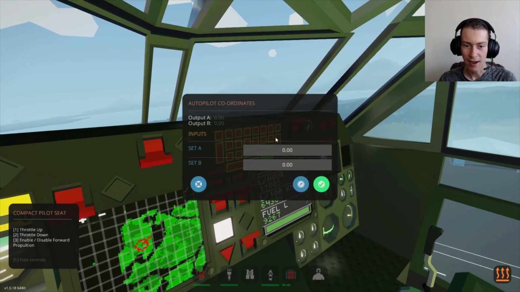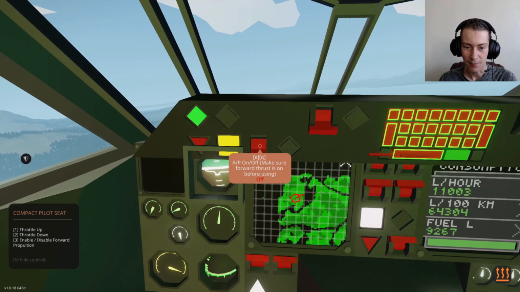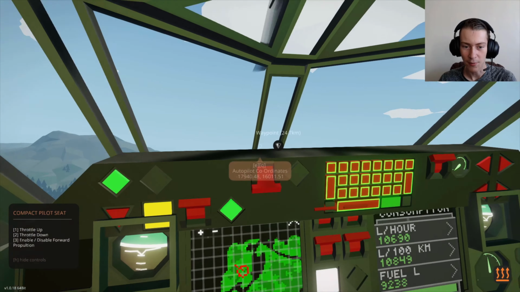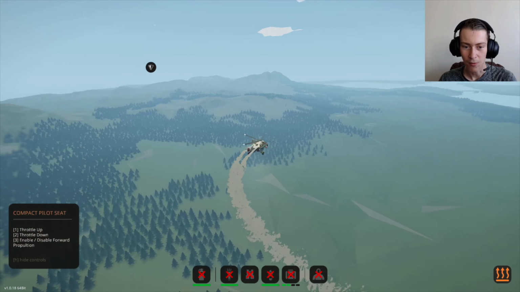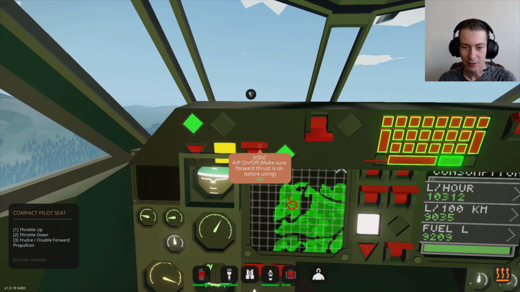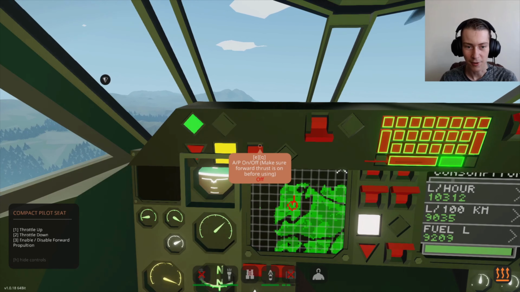Oh, I don't have it. I don't have the waypoint in. Yeah, that might be important. Okay, so there we go. Now it's going to make its way towards the waypoints at... Oh, it's kind of... Eh, boy. I don't want it to be doing that the whole way. Let's disable that real quick.